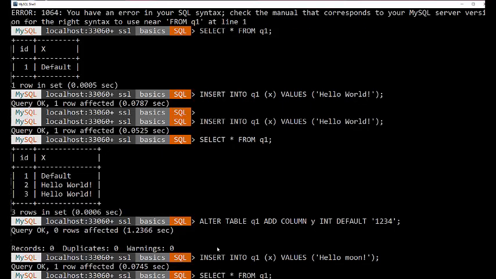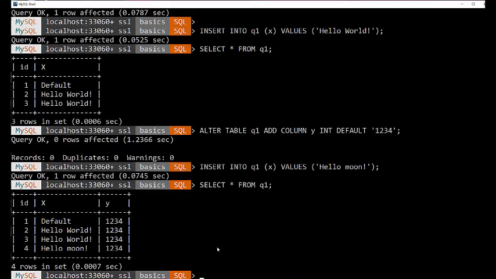and we do the select star on our table, you'll notice two interesting things. One is the system plugged in the default value for the last row we put in there. It also plugged in default values for all the other rows, the ones we set up previously, so the system's gone ahead and backfilled those for us.